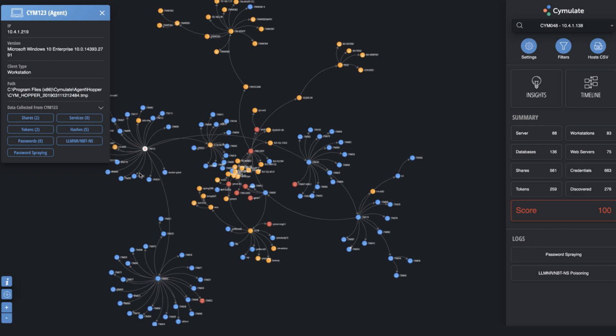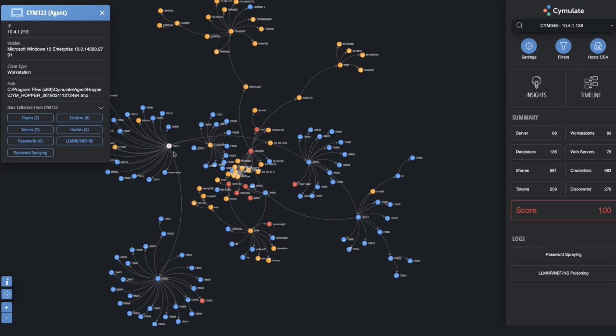And then the main part of the screen is the map of what occurred during the simulation. This white circle here on the left-hand side, and I'll just move that over here so it's a little easier to see, this is the initial compromise agent. It's the agent that was purposely installed, simulating that initial foothold. Every other circle on this map indicates a device that we successfully launched the Cymulate hopper, the micro agent, on. And as you can see, in some cases it's not a direct initial access to target. It may have to go through intervening servers.